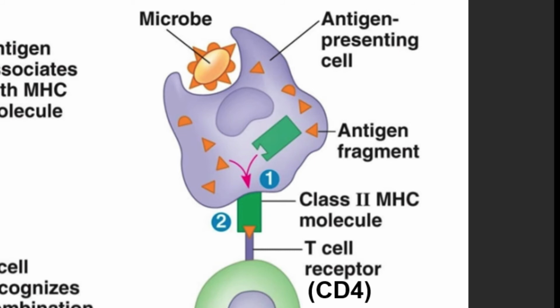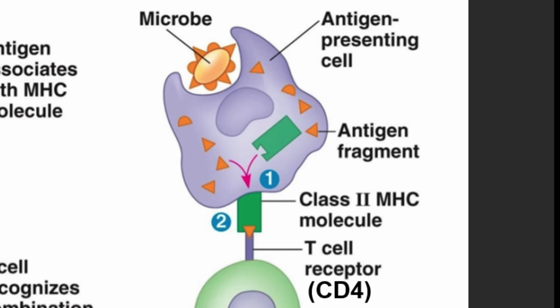Now, because this antigen presenting cell is not saying something about what's wrong inside him, you don't want to kill this guy, right? He's doing a good job. What you want to do is figure out how you can help him to do his job. And that's why we call this guy the helper T cell.